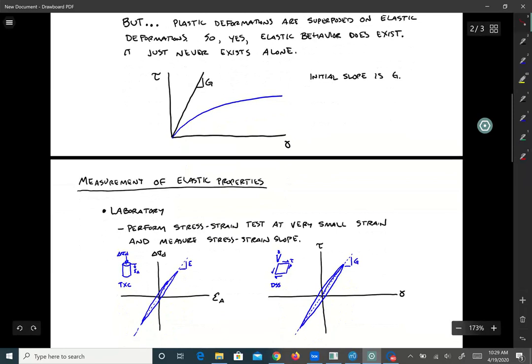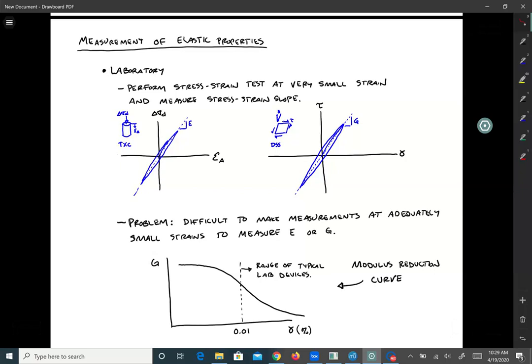If we can get into the really small strain region, basically the material is behaving in an elastic way. We know it's not purely elastic, but the plastic contribution is small. So what we do is try and run tests at very small strains, generally cyclic, where it goes up to some pretty small strain and comes back down. The slope of this curve can be pretty close to Young's modulus as long as we're in the really small strain region.